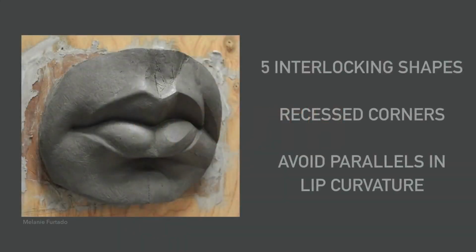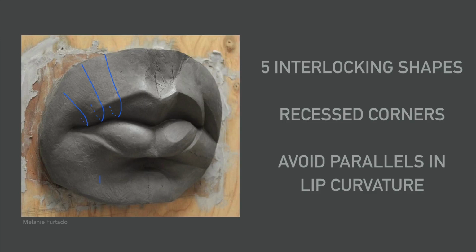Let's move on to the mouth. The lips are constructed of 5 broad interlocking shapes, like this. Again, we'll probably end up simplifying a lot of this information, but it's still important to know how they're constructed anatomically. We want to make sure that the flow of this form, as it comes down off the face, hits the lips, and then wraps around to the inside of the mouth, is working well for us and feels fleshy and well integrated into the face.